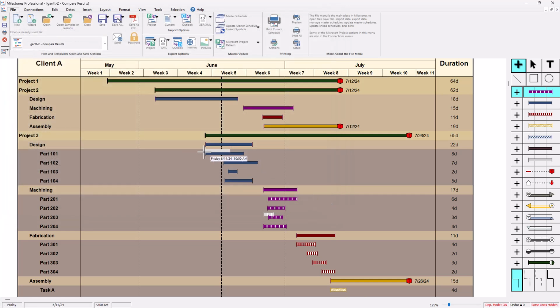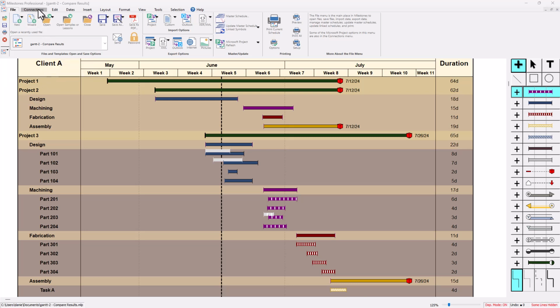And then you can see it just made a new file. So this is Gantt2 compare results, and it's got the original dates in light gray, and then it shows the updated date. So this task got delayed a little bit, and this start was also delayed, and this finish was delayed, and then the same thing with this task down here. So I'll show one more example here.